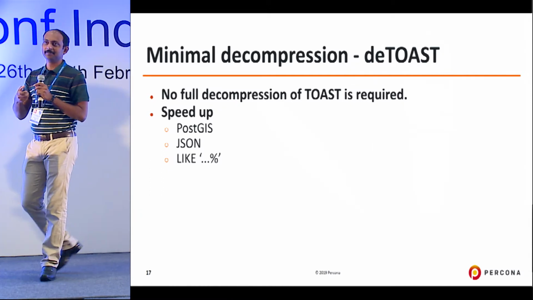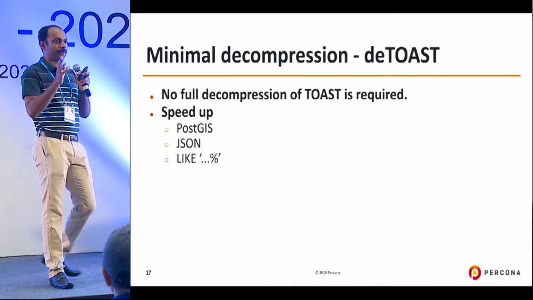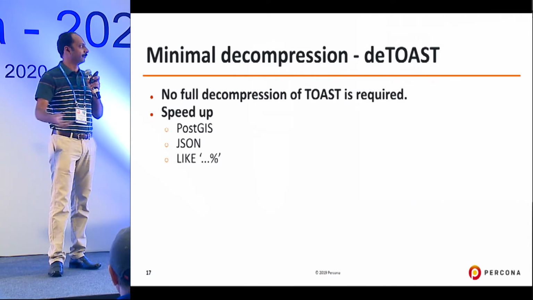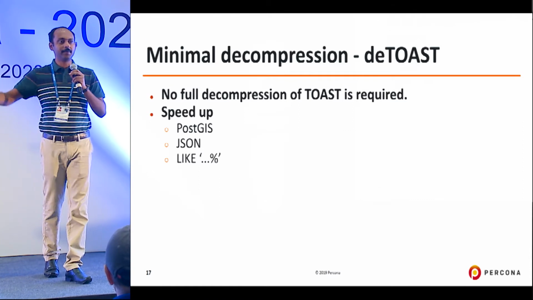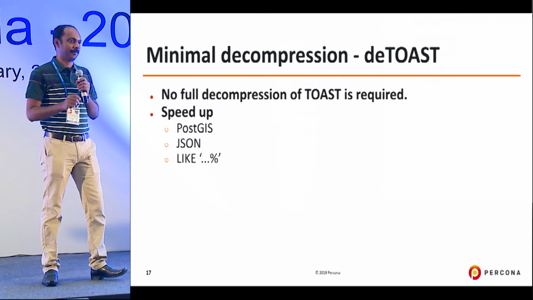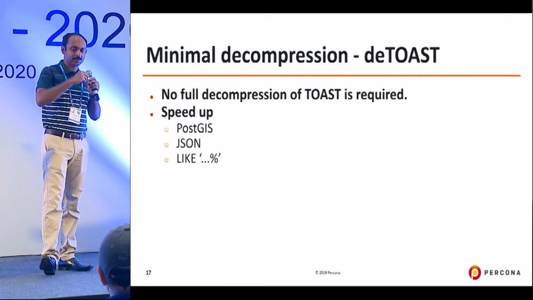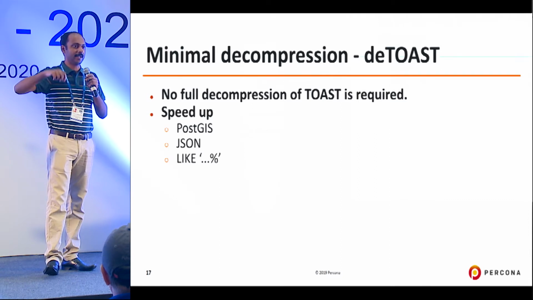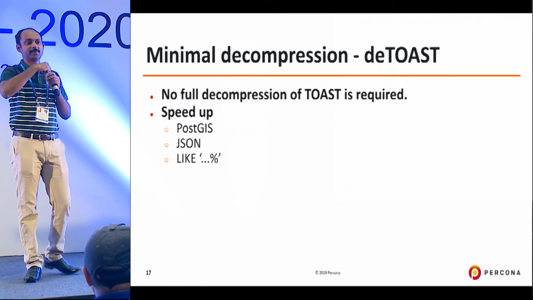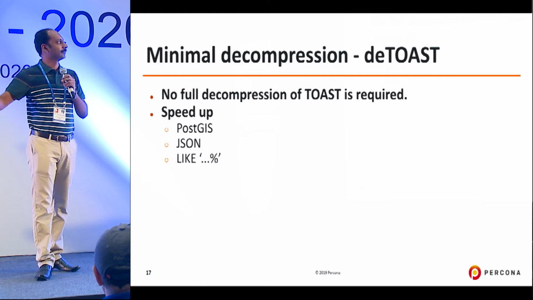Okay. So the concept is, when you store a text data type, we don't know the size. You may be storing a big document. For example, if you are storing a JSON file, it could be multiple MBs. And Postgres has a block size of 8 KB, and it won't fit into that. So what Postgres does is store it externally. Anything more than 2 KB will be stored externally, and a reference will be stored in the Postgres block. That external storage will be compressed because it's big data. So that's called TOAST.